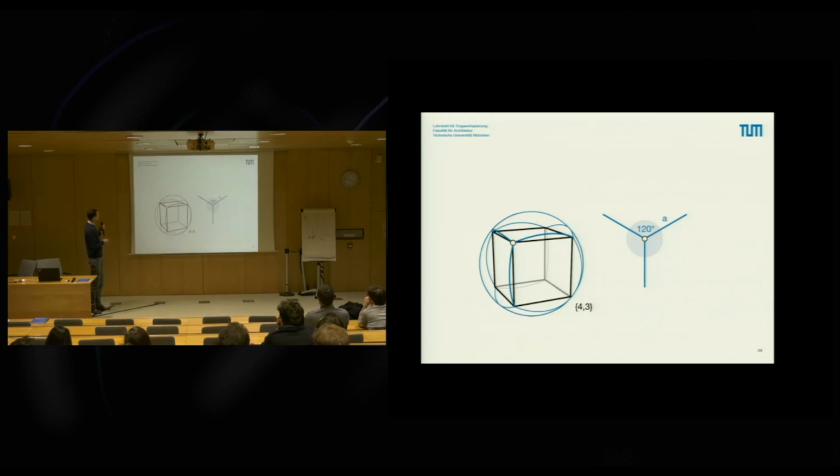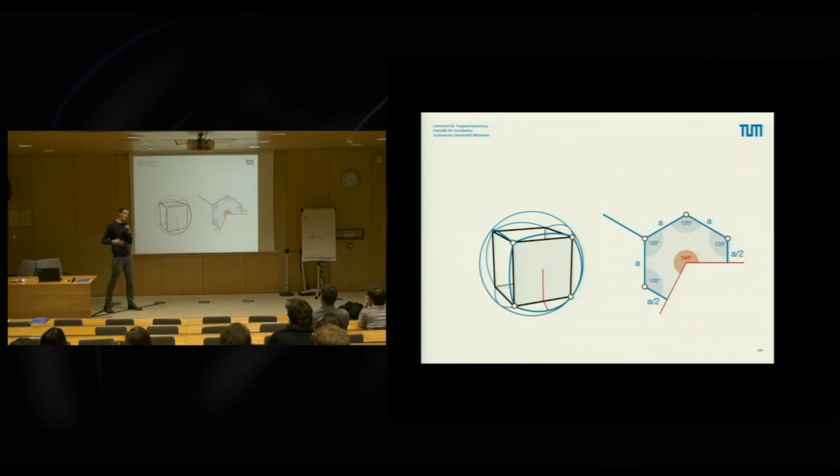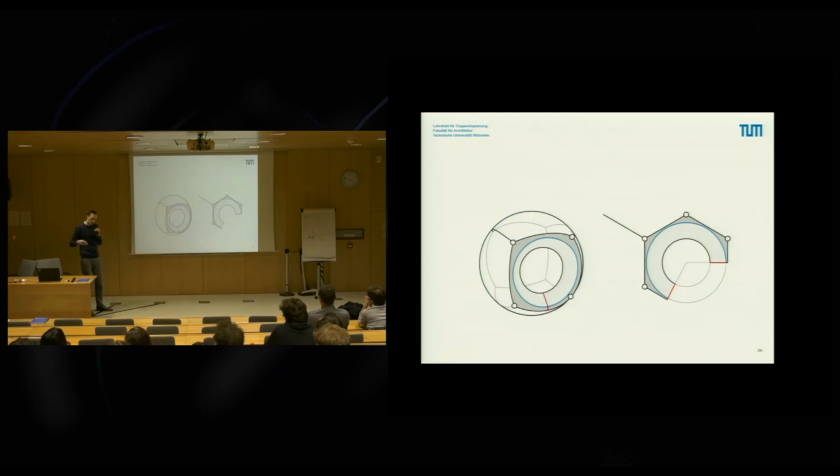Because if you know I want to take this node and press it flat into the plane, I will get a node that has 3 polygons meeting, so every node must be 120 degrees. And each polygon has 4 sides, so I will have to take 4 of these. Here I'm taking half one, 1, 2, 3, another half, so that's 4. And so I end up with an incomplete hexagon in plane. And that is actually already the pattern, because if I want to make a curved crease module out of this, I just have to take basically tangential circles to that pattern.